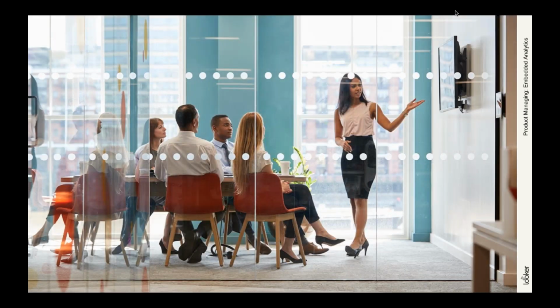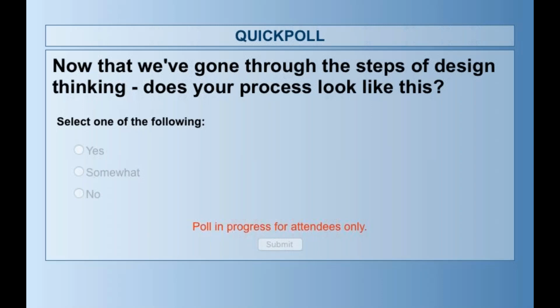So I'm going to stop for another poll. I think this is our last poll for today. Yes, here we are. And so, especially if you answered that you didn't know what design thinking was, this poll is for you. So we can see if we're fully aligned on if you're using a process like this or not. And Eric, thanks for going through the process in such detail. I'm gonna let this run for about 5 more seconds.